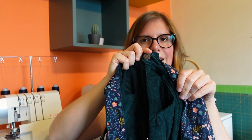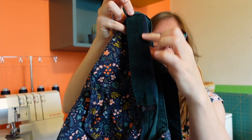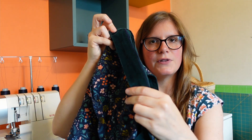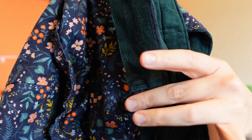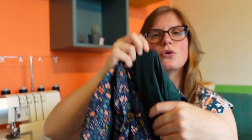The only thing I'd note is that on the inside there's a fly shield to stop the metal from touching your skin and to prevent accidentally zipping yourself. When it was put together it was stitched along the side but left loose as a flap, which I don't like — fly shields are usually tacked down so they stay in position. I chose to add a bar tack, which was not in the instructions, to secure the fly shield to the seam on the inside without stitching through to the outside.